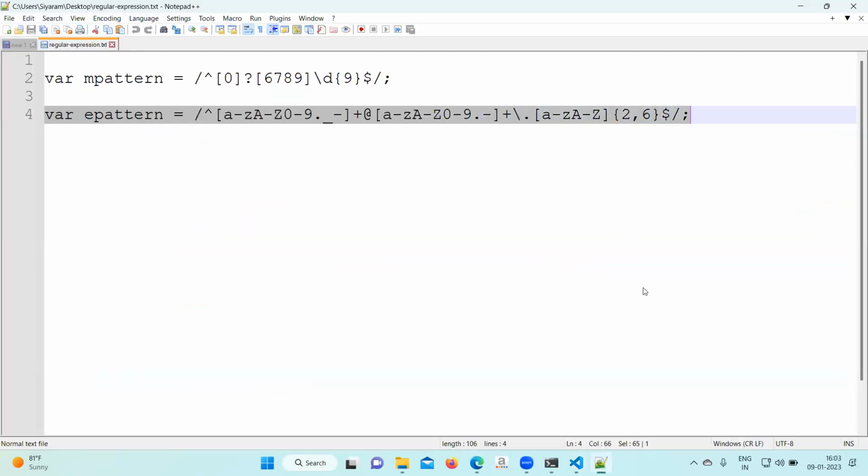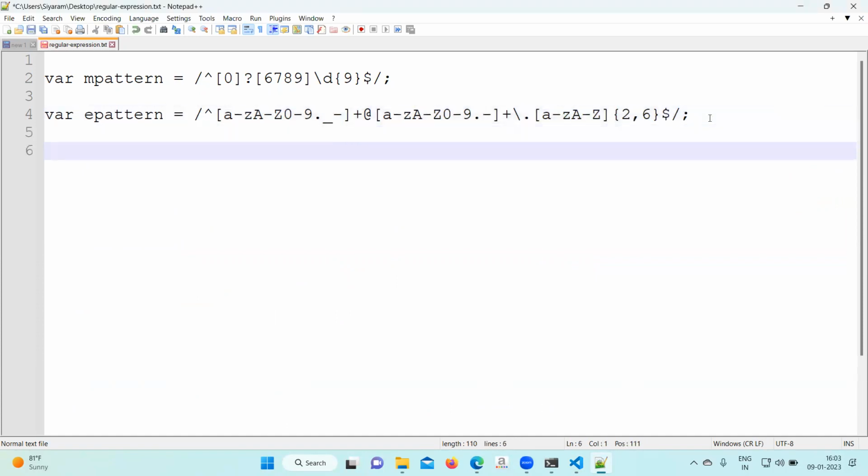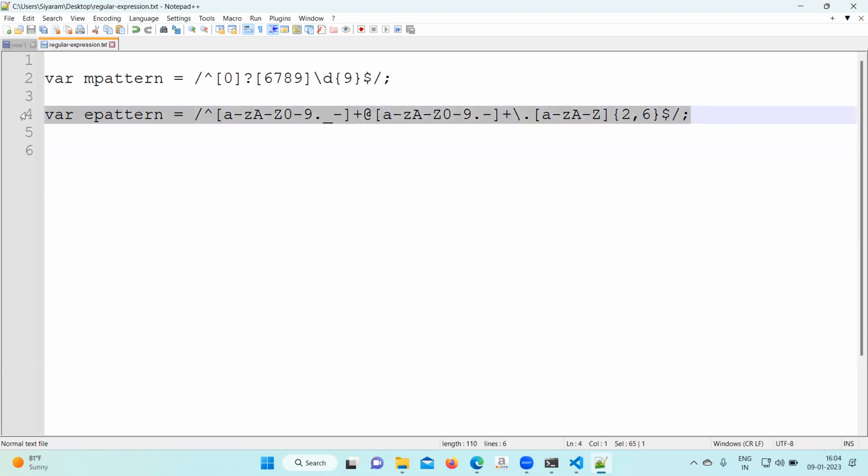I'll share you this email ID pattern. So, got this link, got this pattern.